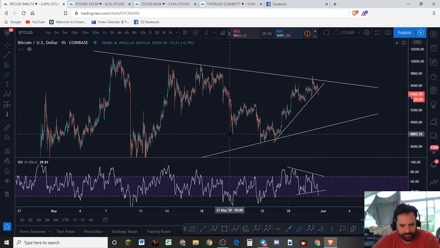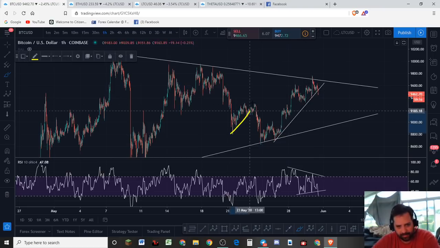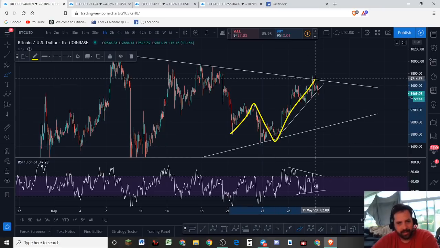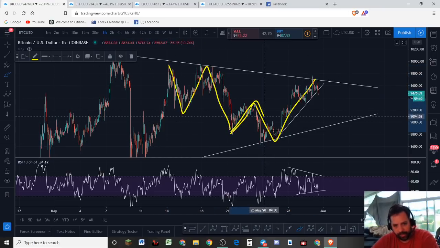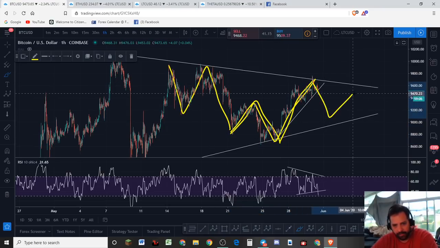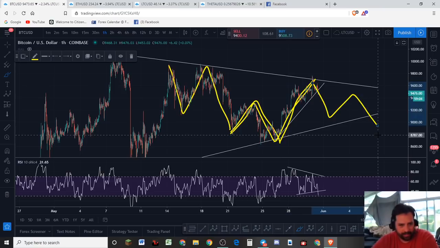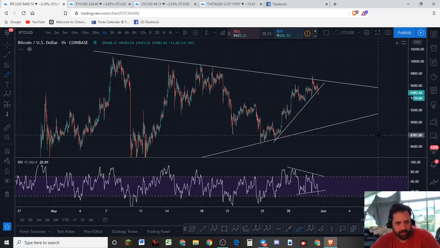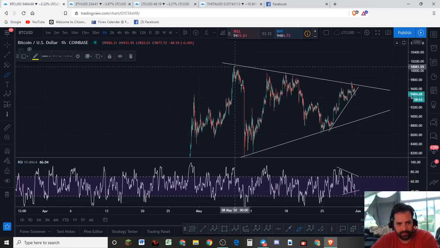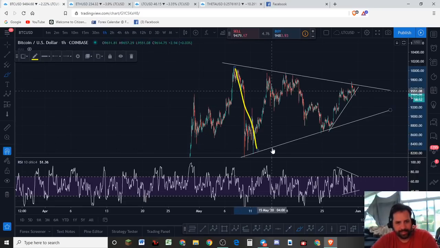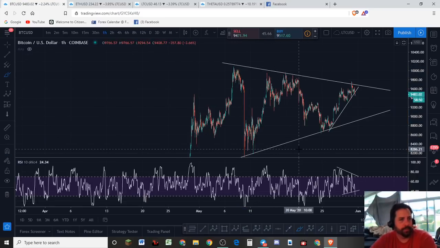Now, one of the ways I was considering it, looking at it, is that this was actually a flat, and that's a way it could be corrective. So we've got a 3-wave here, a 3-wave here. Then we would expect a 3-wave down again. Now that might be a way to interpret the triangle. The only problem is I just don't like the trend line shape of the triangles. And this doesn't appear to be a 3-wave move either. So, lots of problems here from an Elliott wave perspective.